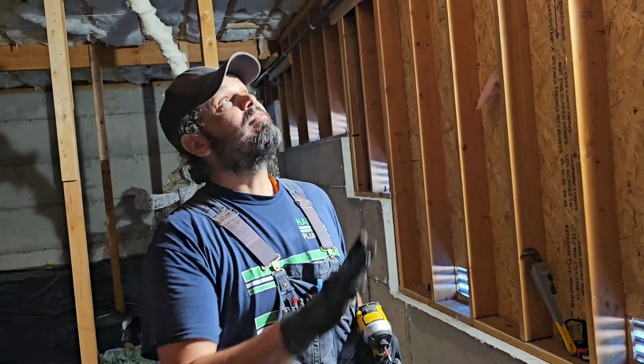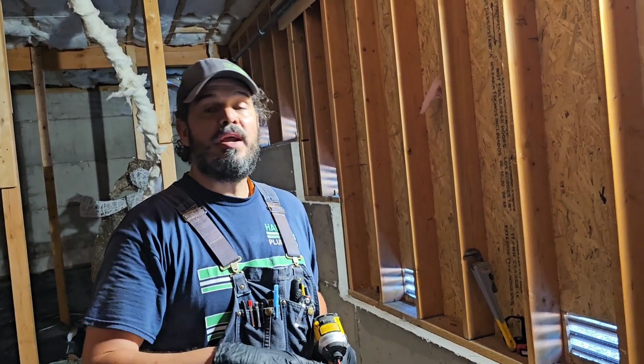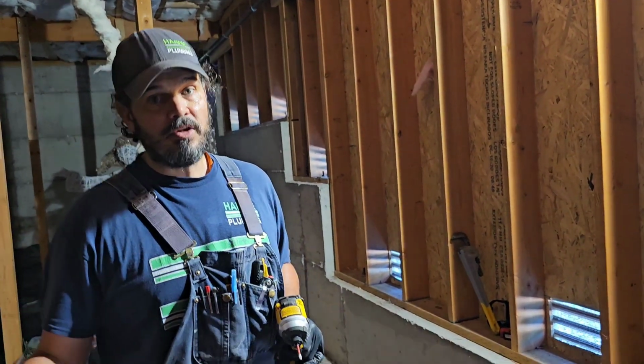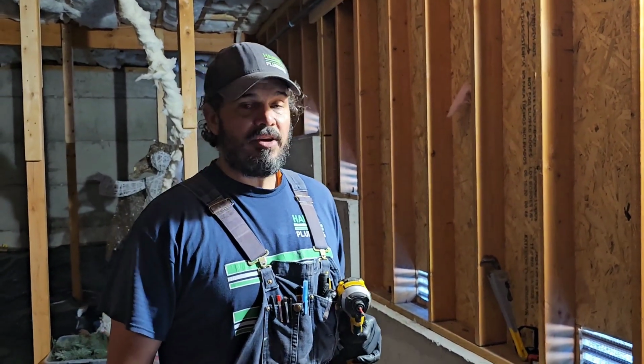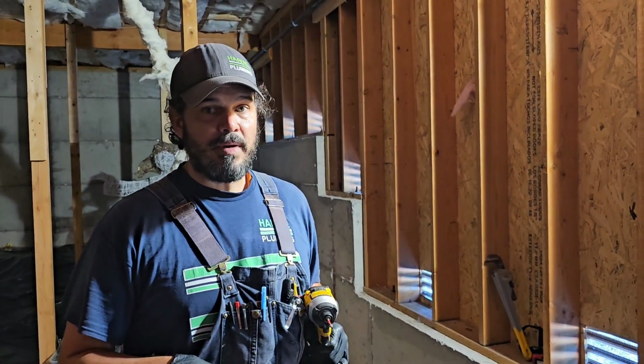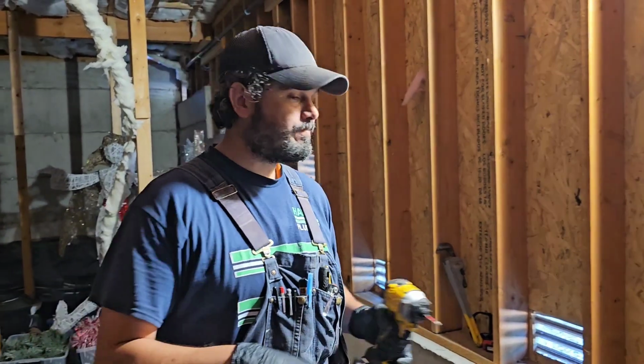And I'm hoping from all that tape action that we don't have to purge the air out of every single gas appliance in here. Or that whole effort was for nothing. But I've had really good success with taping off in the past, so I think we're going to go to each appliance and it's going to fire off just fine.